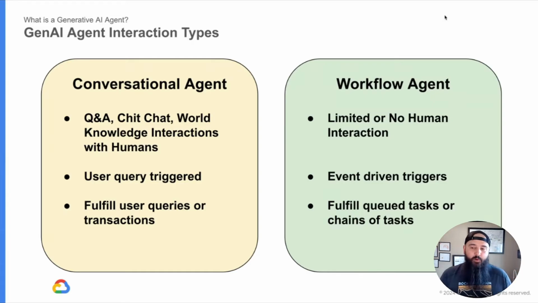Now, a lesser known form of agent is called the workflow agent. And in my opinion, this is really where a lot of the real impact and value is in the enterprise today. Workflow agents are essentially the exact same infrastructure as a conversational agent. The difference is that there's usually no human involved there, or very, very little human involvement. So you could think about this like a log parsing agent, or an email parsing agent, or a code review agent, or things like that. So there's some trigger that's happening behind the scenes. Think Pub/Sub events or things like that coming into a queue that then triggers an agent to do some tasks, reason about it, and then respond.